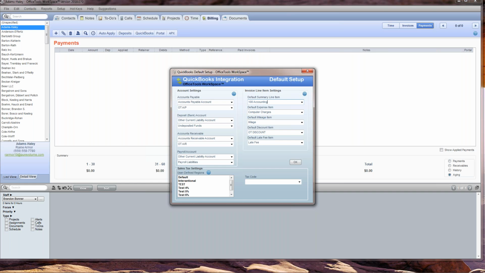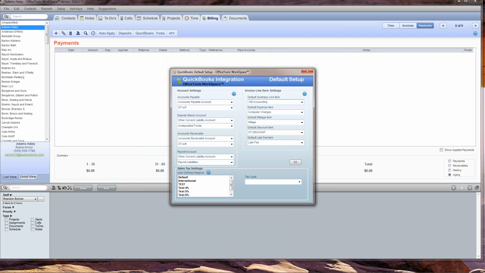Okay? And the second thing, which actually a lot of people ask me about, call us about, is that the invoices, once you export them to QuickBooks, one major thing to note is that they're not connected. It is not a true sync tool. It is an export tool. So if you go back into OfficeTools and you write up that invoice or write it down or discount it or whatever you do, you will have to make that action in QuickBooks as well.